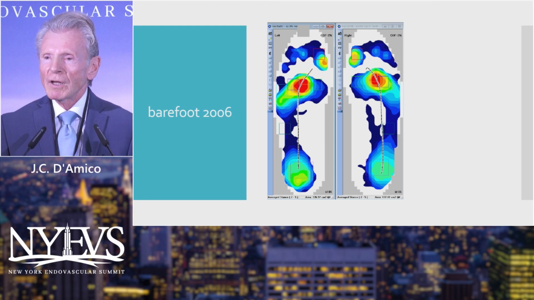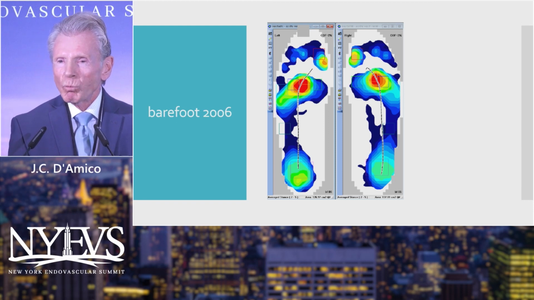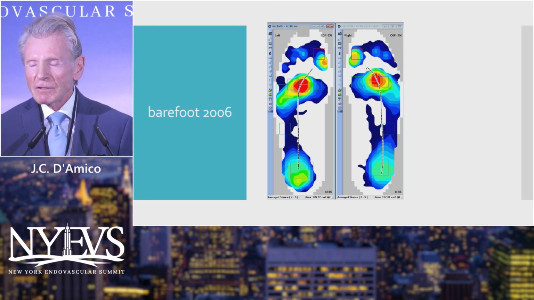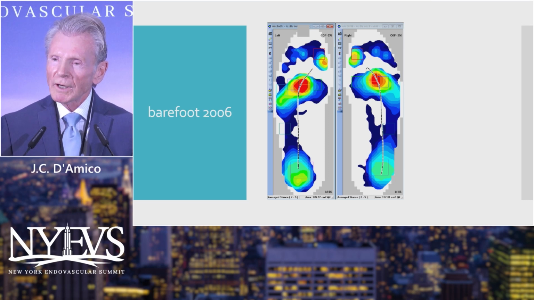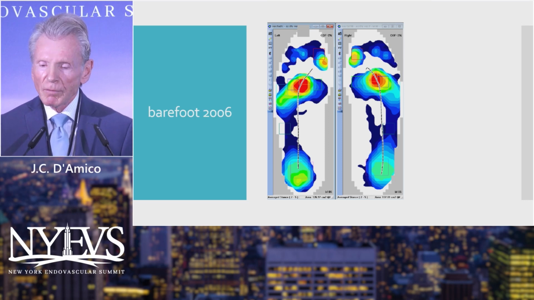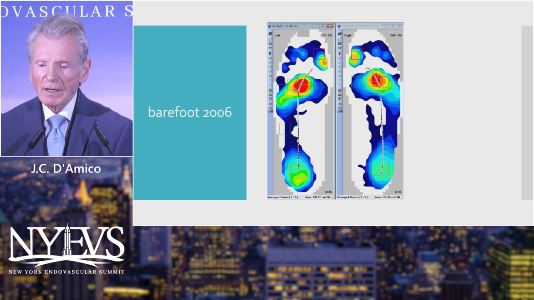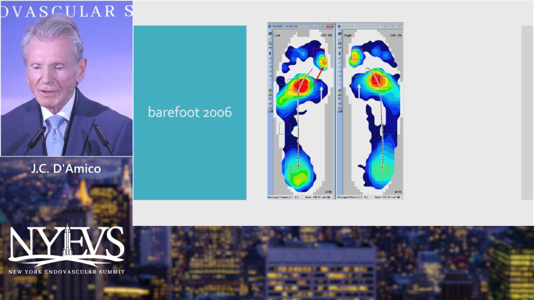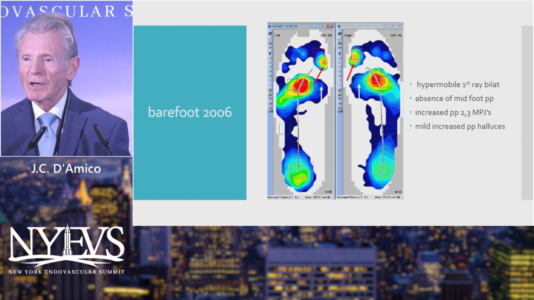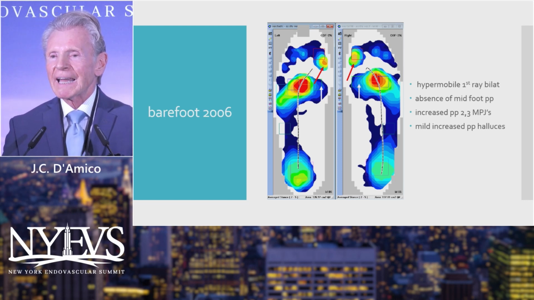Feet change. You can't do something once and say, oh, I got it. Your foot's going to change. And when you're working on the foot, it should change for the better. But anyhow, this was barefoot 2006 with him. So you have decreased pressure on the first, on both. So that means he has a hypermobile first, increased pressure on the second in the hallux. And he has no pressure in the middle of the foot. Yet you saw the foot, it's a flat foot.